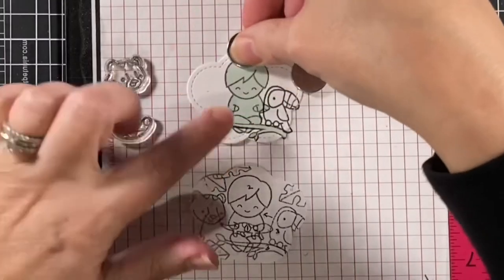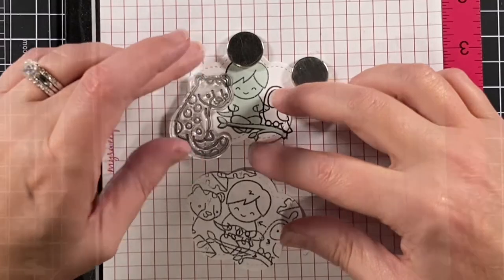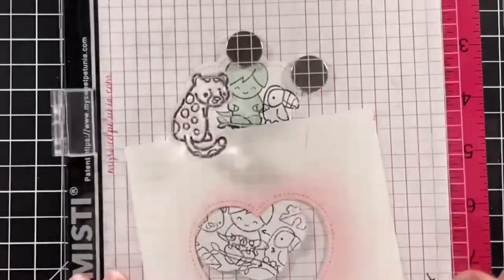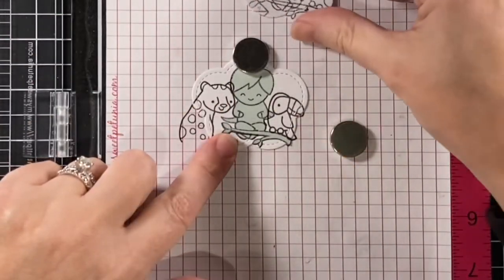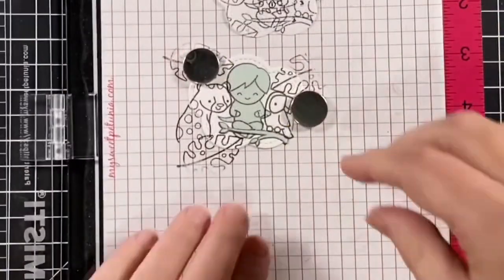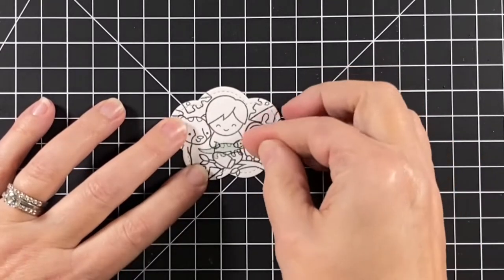Now I'm just taking my scene and adding things around. I don't need to put that scene back on top because I can kind of eyeball it at this point, make sure that everything's where I want it. I'm going to mask a little bit so that my leopard doesn't get caught up with some leaves. I'm trying to keep this as simple and clean as possible. So I have my leopard on there and now it's just a matter of some leaves. I'm going to use this one leaf all around, just add it into those little white spaces. I can pull off all of those masks and I have this scene exactly how I want it.